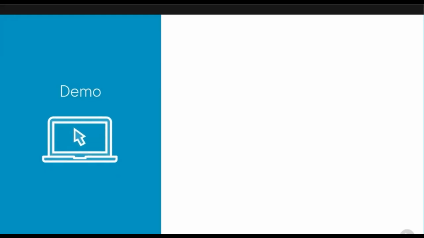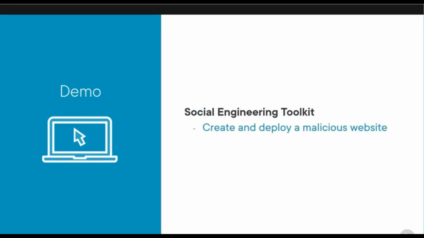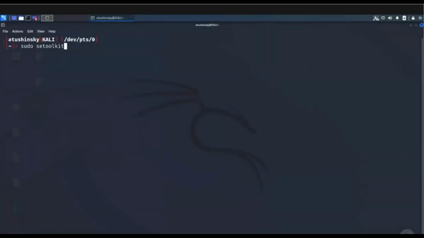In this demo, we're going to look at the Social Engineering Toolkit. We'll begin by creating a malicious website, and then we're going to explore how this could be used by an attacker coming from within the company, an insider threat. Let's get started. In this scenario, I will be an insider threat, a person working for an organization looking to exfiltrate documents containing the latest company plans. I'm doing this because I really work for a competitor and would prefer that this company didn't succeed in its plans. My target is their CEO.